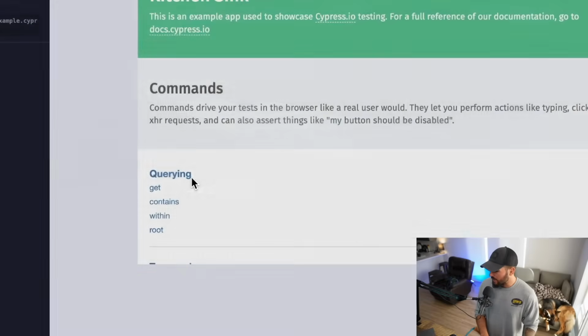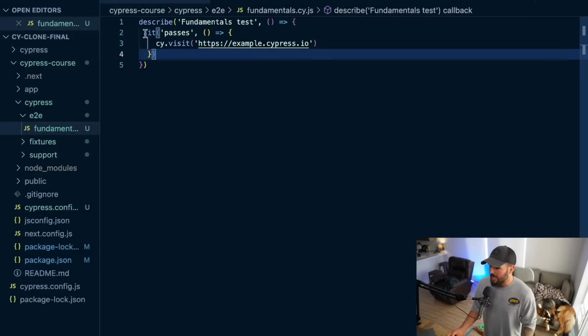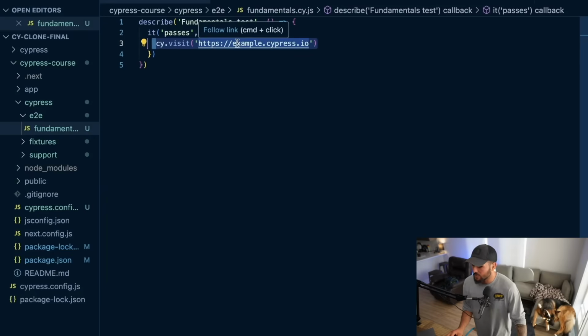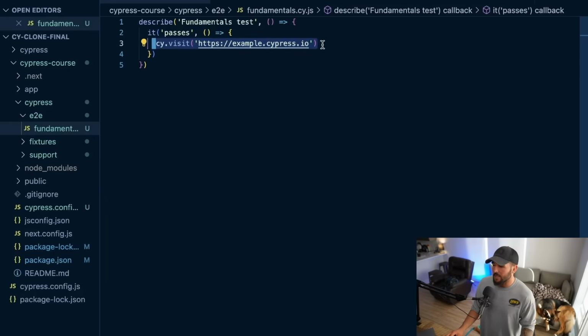So if we look at my code here, you can see that within my it block, this is going to contain my test code, and I do cy.visit https://example.cypress.io. And what this is going to do is it's going to navigate my test to this URL here.